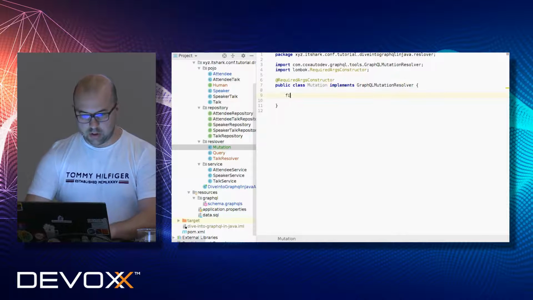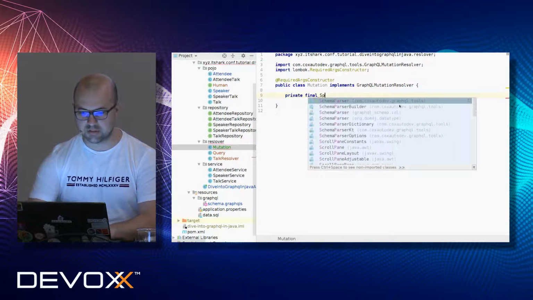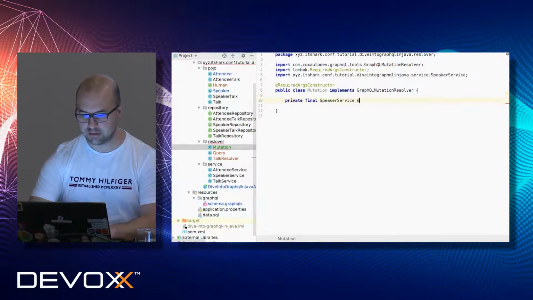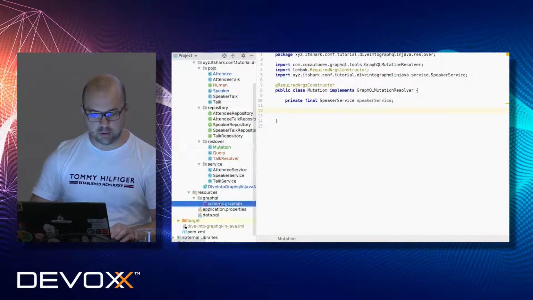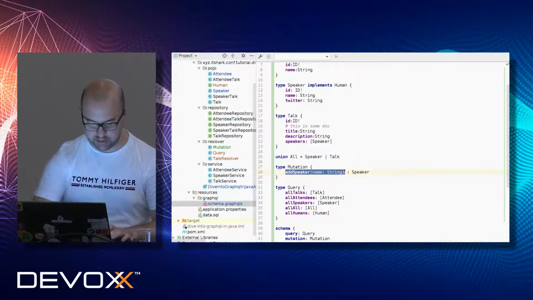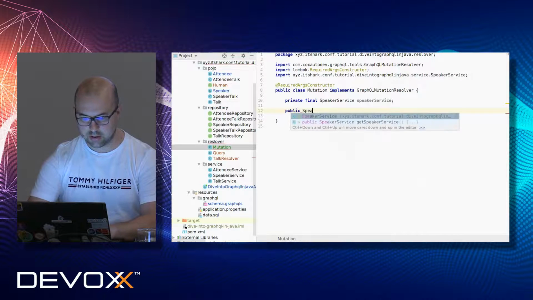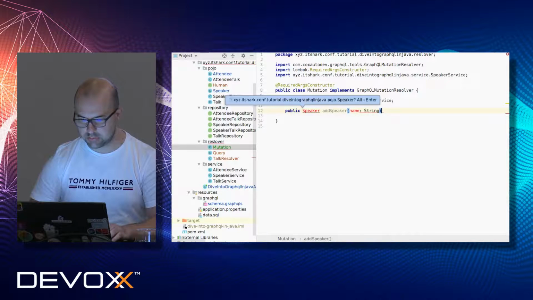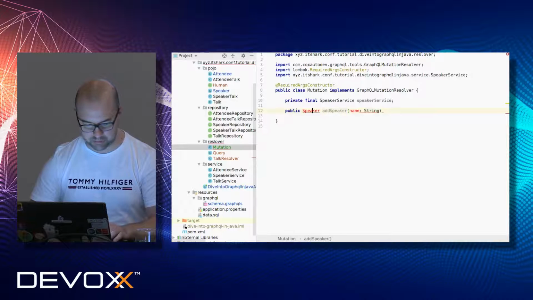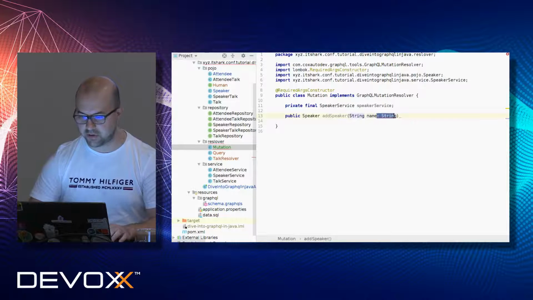So what I know is that now I need private final, well, we're adding the speaker, so we need speaker service. And then we need to add exactly the same method like we were having here, which is add speaker, with a string, which returns speaker. So we say here public speaker, this one, right? We need to import the speaker, of course. Then method name speaker, its type is string of a name. So here we actually have a parameter.